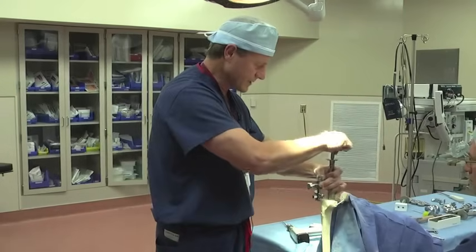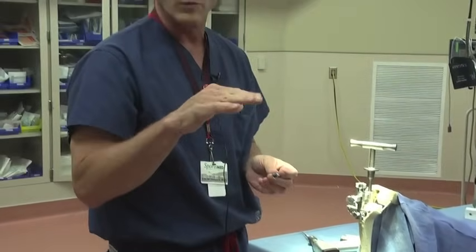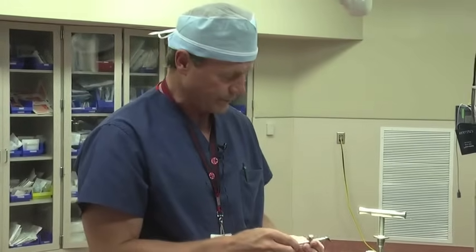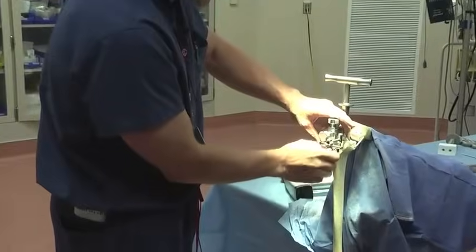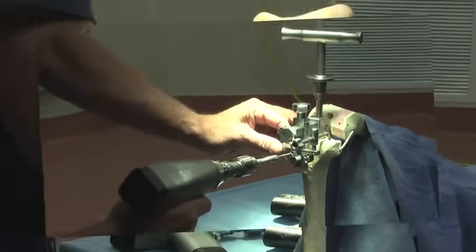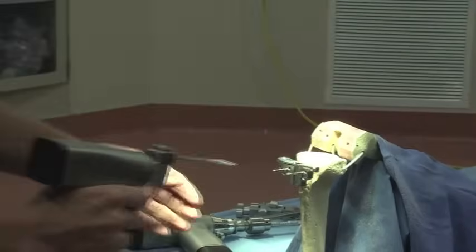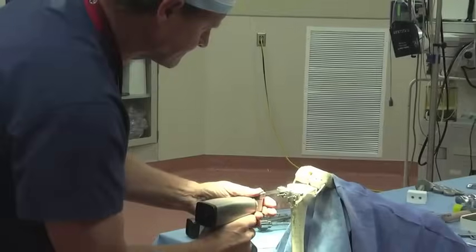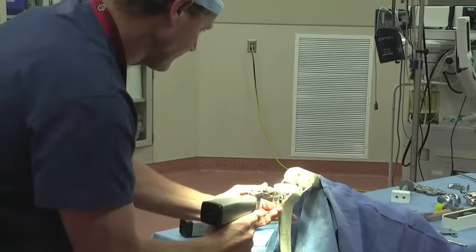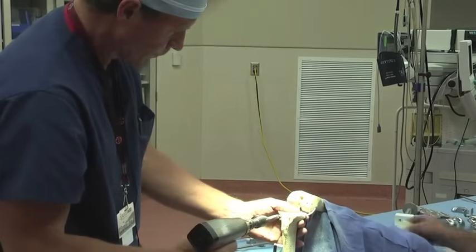Next, the rod will be placed down the tibia. We want to determine how far down the tibia we're going to make the cut. All we're trying to do with these implants is make enough cut on the bone to get the implant in to the level we want. When we get to that height, we lock that in, then go ahead and place our pins again. Usually we're doing a pretty flat cut here with just a little bit of slope to the back. The block then comes back off and we remove our pins.